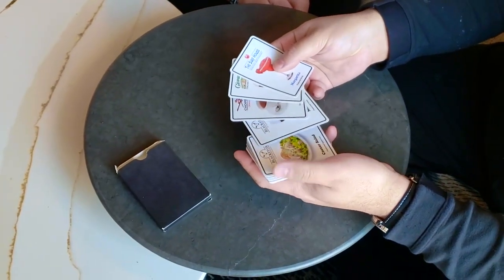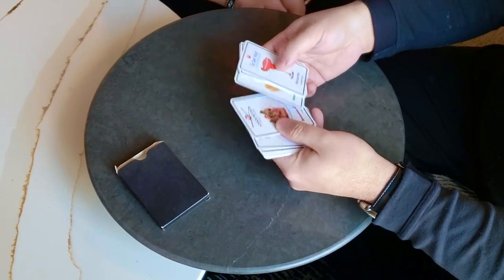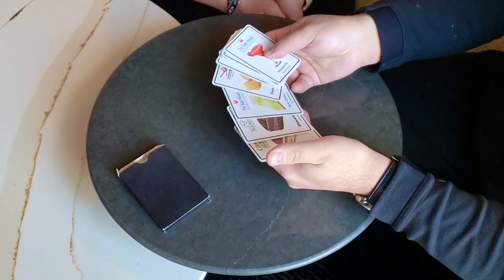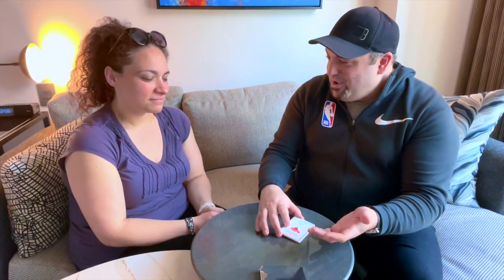We have these four restaurants here and I have four drinks, four different appetizers, four entrees, and four desserts from these restaurants. That kind of presents a rare opportunity where we can sort of create the ultimate meal that would never be practical in real life. Because you would never go and have different courses at different restaurants — get a drink at the seafood spot, then drive to the Italian restaurant for your appetizer, then drive to the steakhouse for your steak. That's never practical. But with these cards, we can explore your food fantasy and create your ultimate meal.